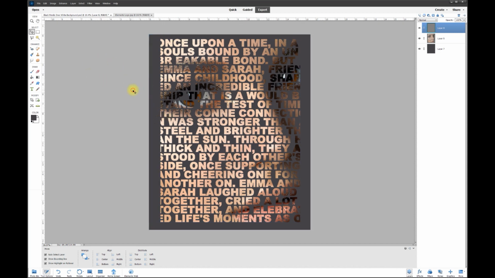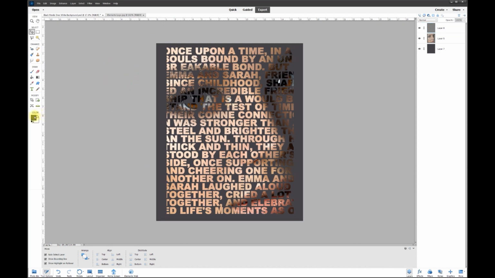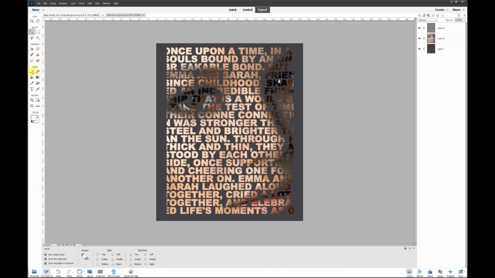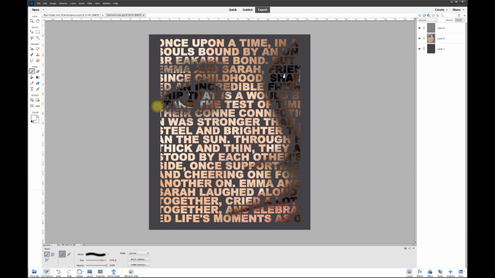I'm going to zoom out a little bit because we need that space. I'm going to take the color palette and choose pure white. I'll hit OK, come over here and choose the brush, and as soon as I bring it on top, you see there's a no-can-do insignia there, and that's because we didn't choose a layer to draw on. So let's choose the top layer, come back here, and we can see how big that edge is.